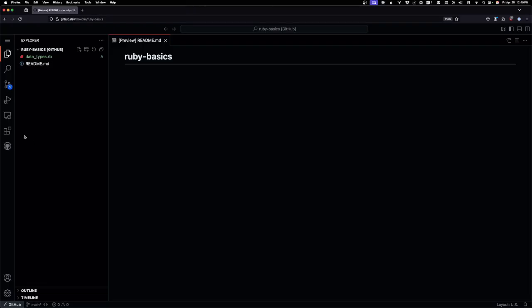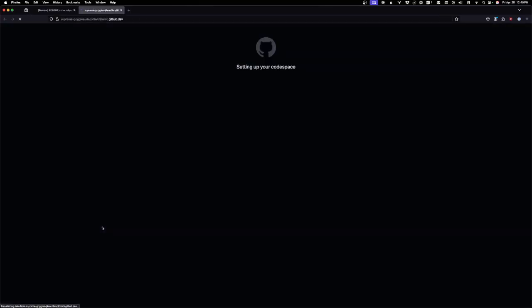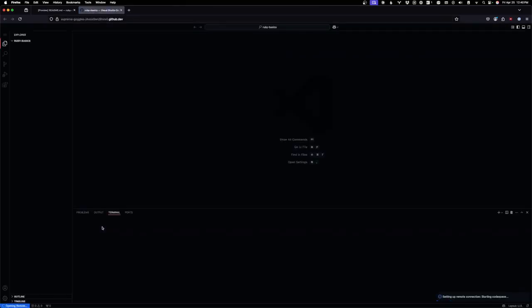The next thing I want to do is get the code space that I've associated with this repository up and running. So I'm going to click here, not that one, this one, sorry, the Remote Explorer. And I'm going to go down here and connect to the GitHub code space that it attaches to.